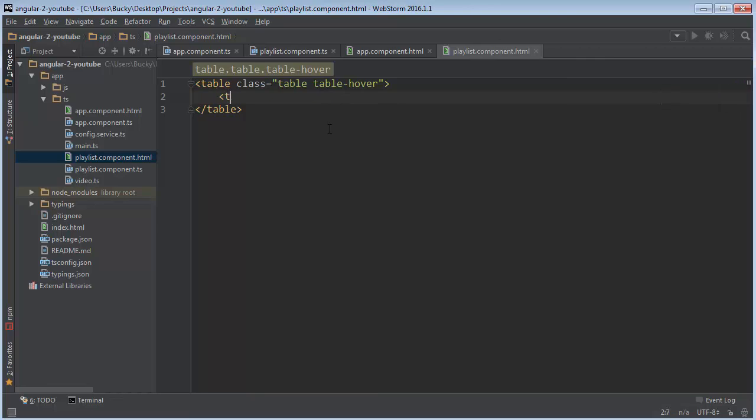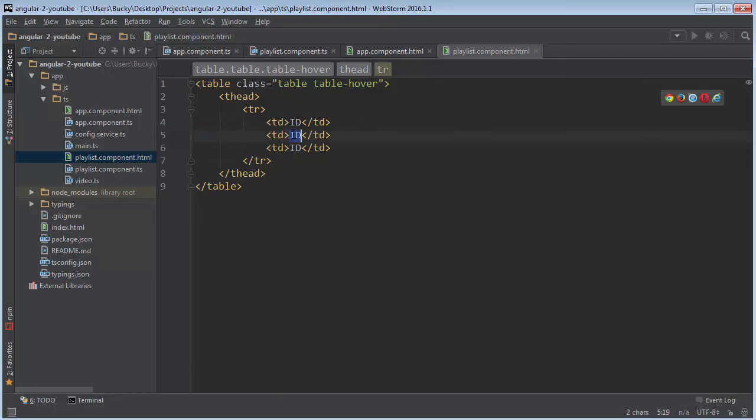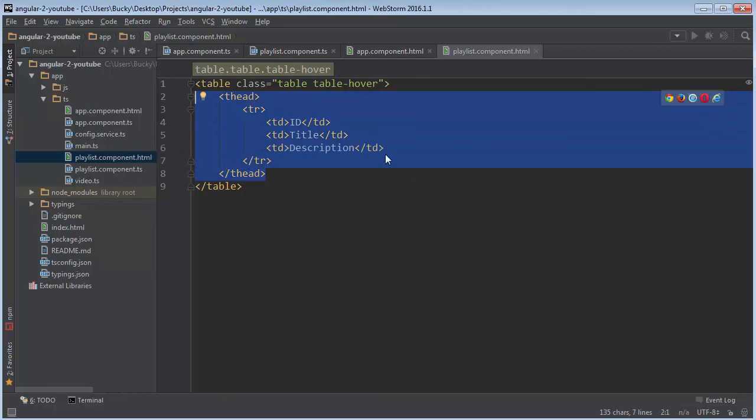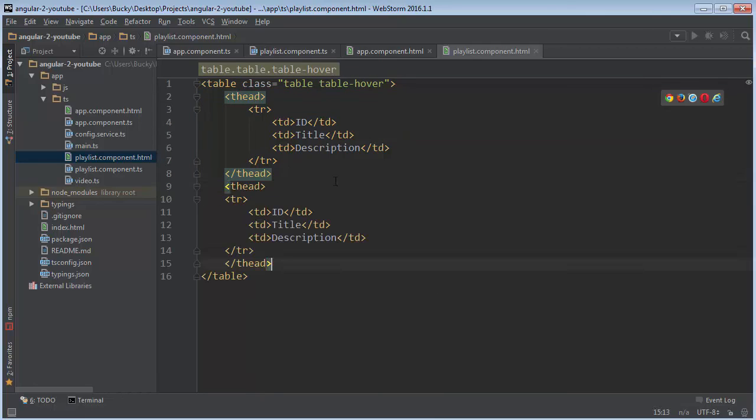So now I'm just gonna make a table heading, and this is just gonna have, all right, so I'll say the ID. In this table, I'm gonna list the ID, the title, and the description. I don't think it's really important to put that video code. We're gonna use that video code later on, because later on, what I'm gonna have happen is whenever the user clicks one of these rows, then the video pops up and plays. But right now, let's just go ahead and worry about creating this table.